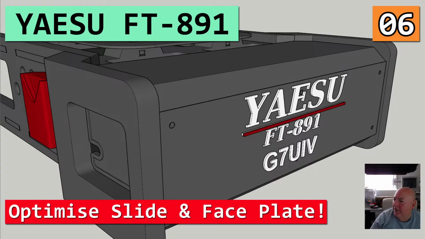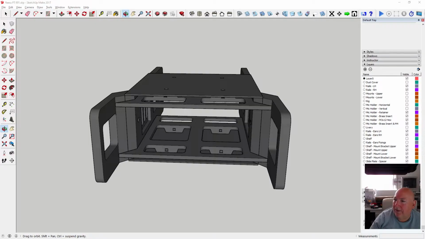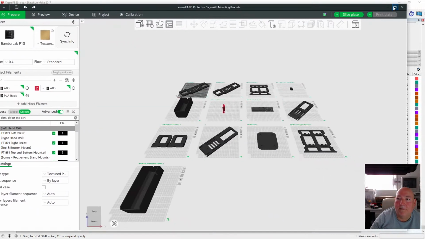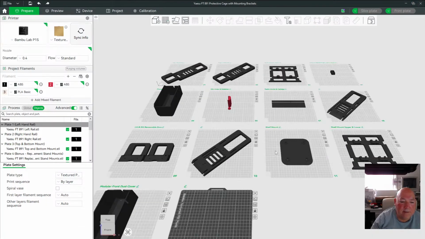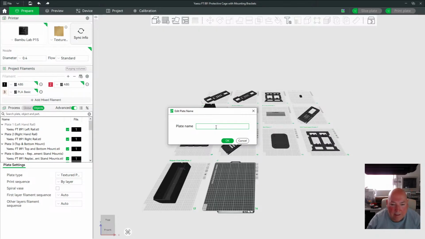I better get that printing then. Right, let's get the software on the go here. So we want another plate. Right, plate name.